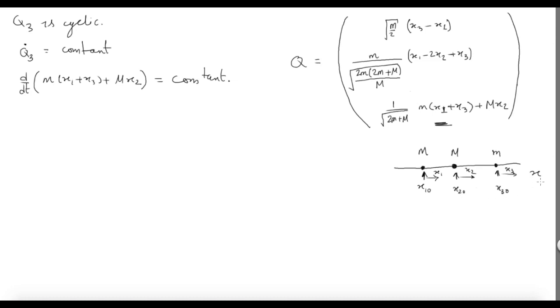Understand that what I'm doing right now is marking along the x-axis the values of the positions of the equilibrium configuration. This is different from what I was saying earlier, but they are not in conflict with each other. Earlier the generalized coordinates were put to 0 in the equilibrium configuration, but here I am marking where the particles are along the x-axis, so there is no contradiction. At any time t, if the displacements are x1, x2, x3, then particle i will be located at xi0 plus xi, where i runs from 1 to 3.